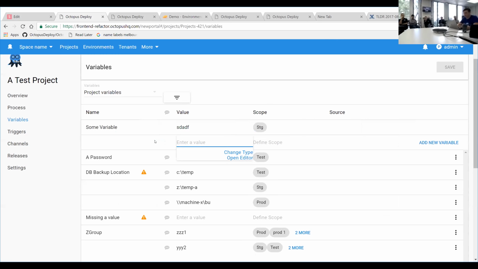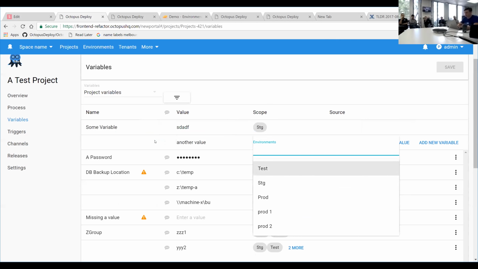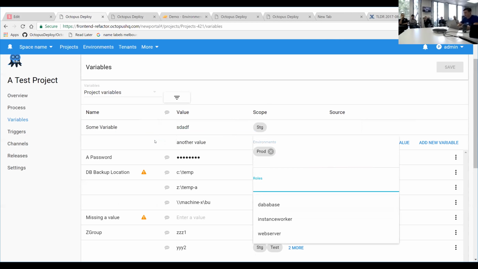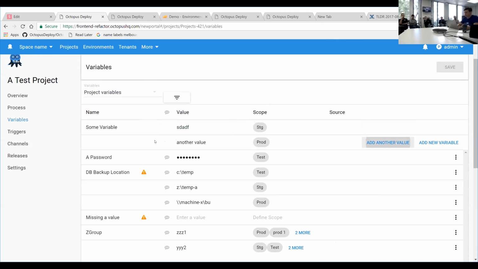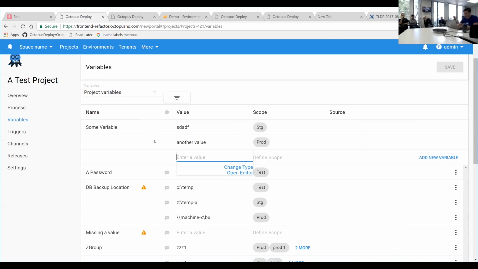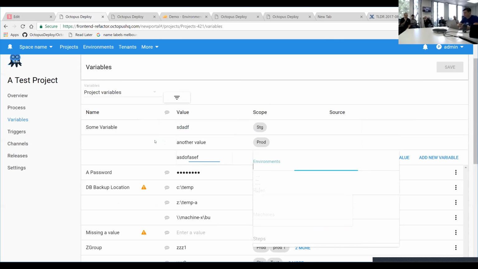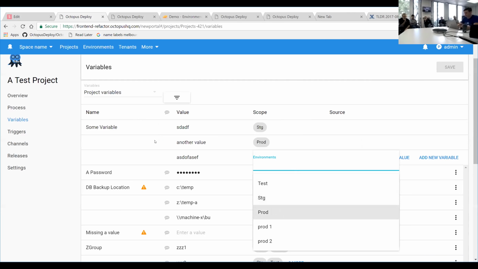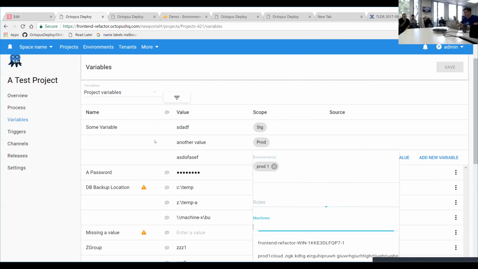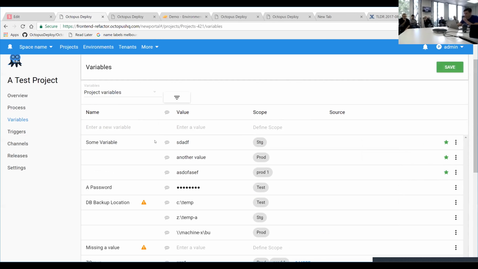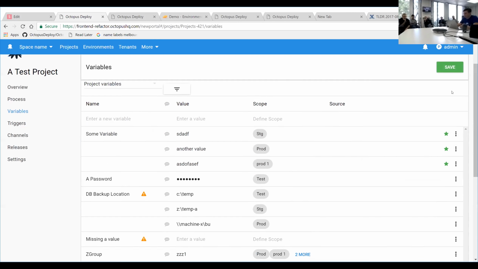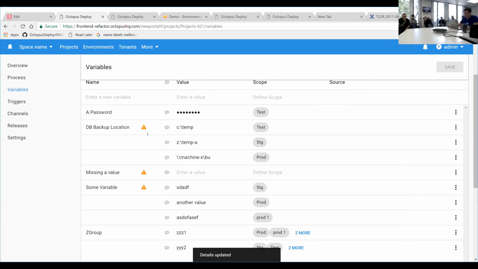We've got a concept of grouping, some variable. Here's another value for it, but for a different scope. This is for production, and same database. Yep, add another one. Here we are, tab, something else. Define scope, staging. Oops, sorry, let's change that to prod 2. And then we go add it. And there we go, it's at the top of the variable editor. It's indicated that it's new. You can change your mind, get rid of it. You can hit save, and as soon as you hit save, it'll move into its right position.